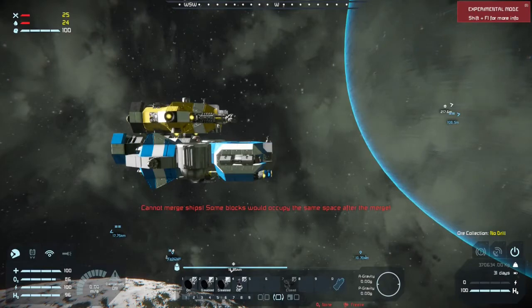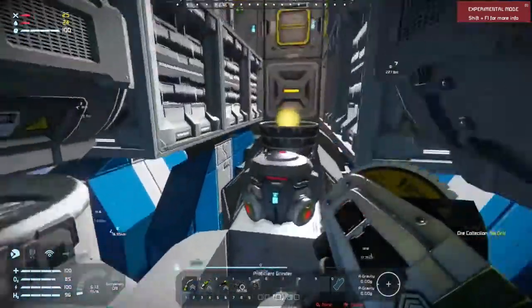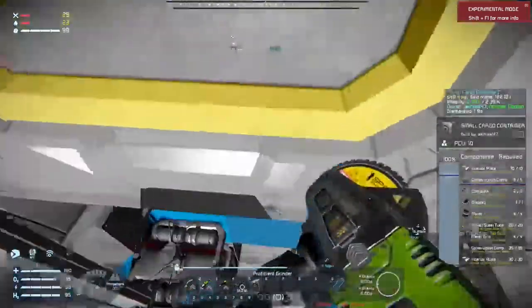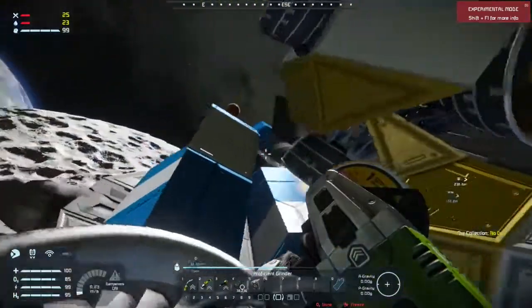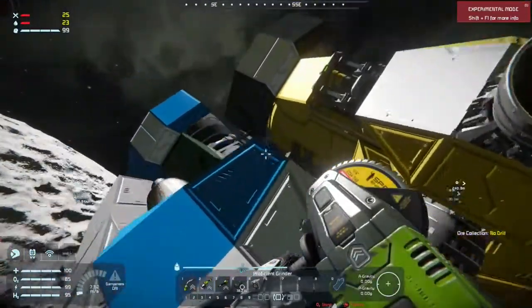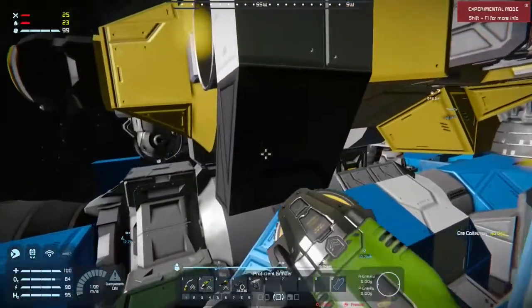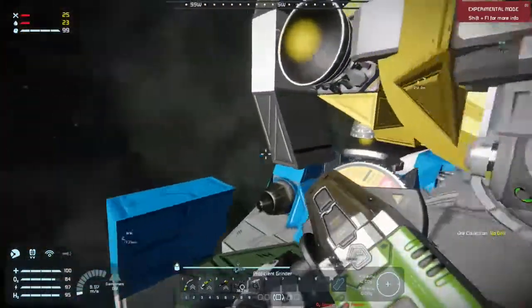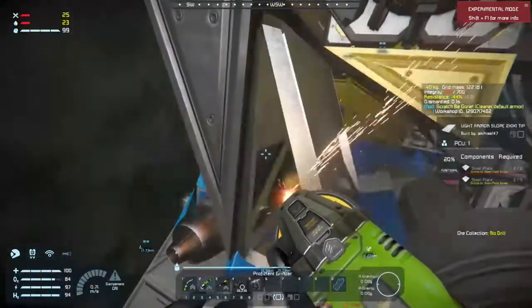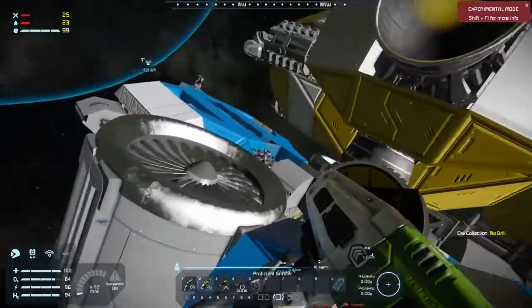Oh, chips. Some blocks would occupy the same space after the merge. Which blocks? Oopsie daisy. This way, go this way, and to the merge, some blocks occupy the same space. Okay, so let's just take these little wings down. Maybe those are what's causing the problem. Okay, we got the little wings down.